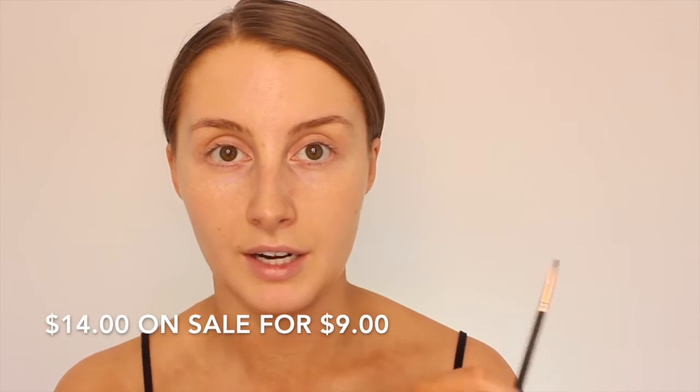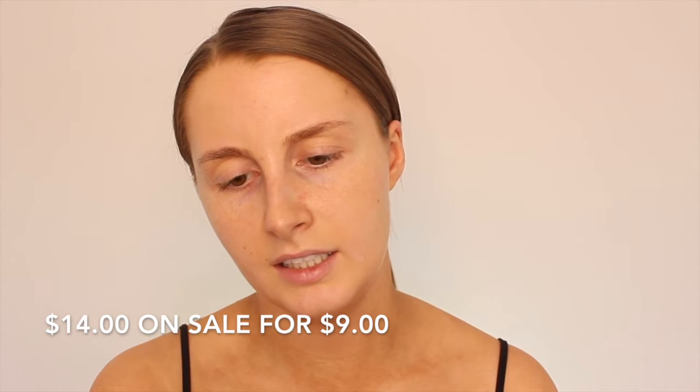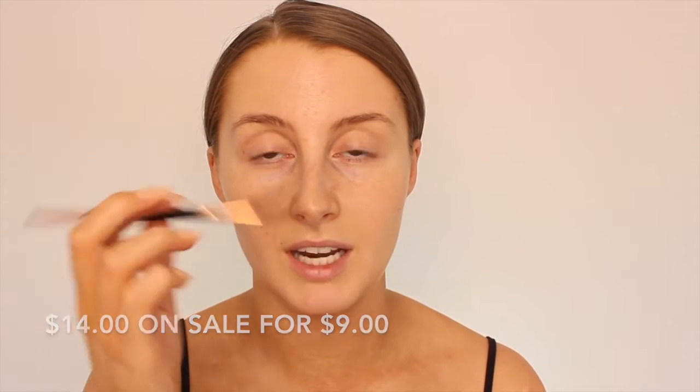So I highly recommend getting one of these brushes. This is the Holy Grail Brow Duo brush. I don't actually think they're too expensive. I'll insert the price somewhere around here. I am obsessed with this brush, one because it's got a spoolie on one end and then the defined angle brush on the other end. As well, this brush is super fine, so you can really get those nice sharp lines when you're doing your brows. And if you want more of a feathery brow, oh my god, you can do a feathered brow look as well.